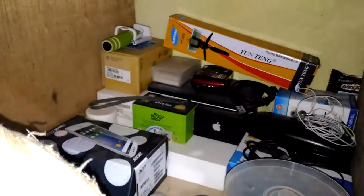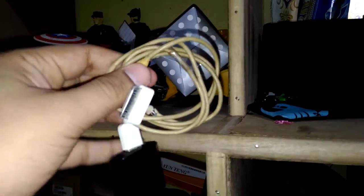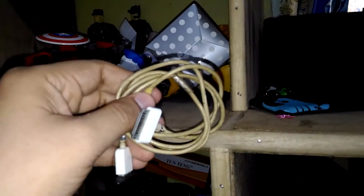Where's the old charger? Where the heck is the old charger of the iPad? Ah, here it is. This is the old charger, by the way. This is broken. This is already damaged. You can see, so this will not work, okay?